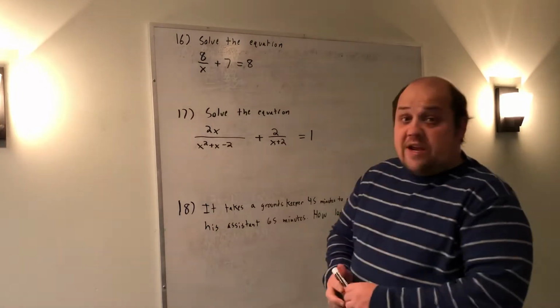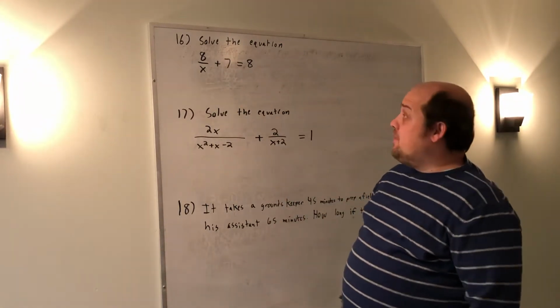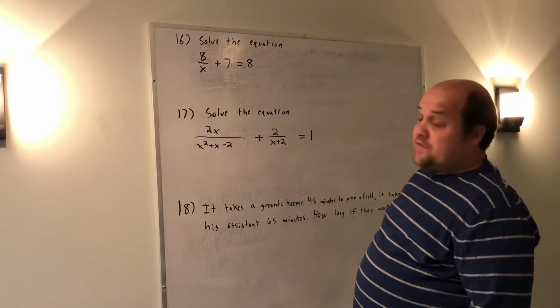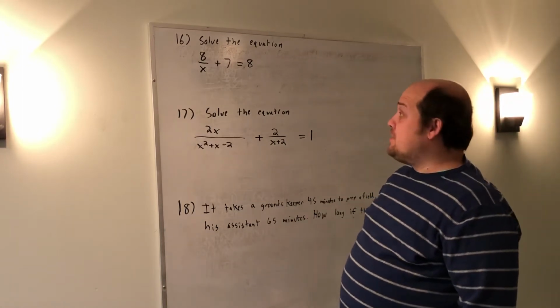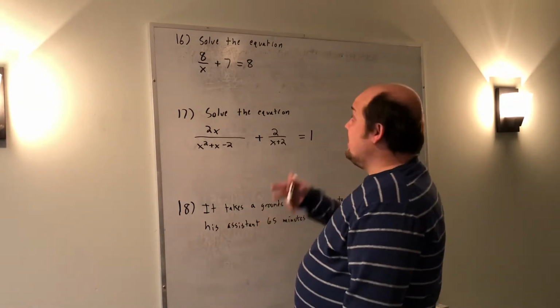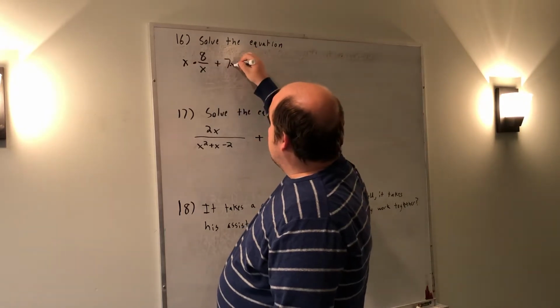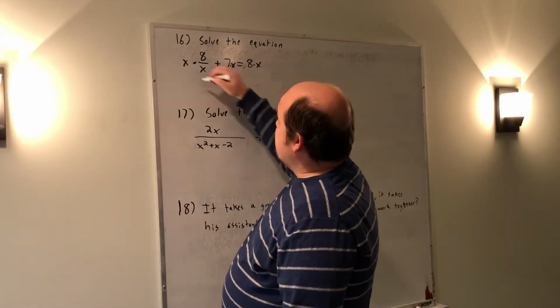When we're solving these equations, again, it has to have equal signs. Our first goal is to get rid of all the fractions. The nice thing about this first problem is there's only one fraction, and it's only got an x below it. So if we multiply every term by that x, we'll be done with fractions in the problem. Times x here, times x here, times x here.